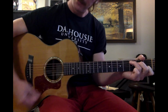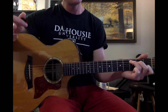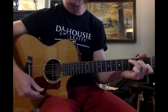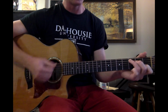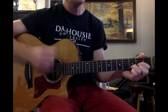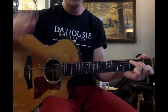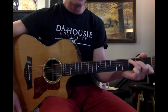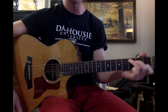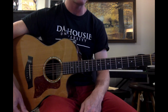Okay, that C is sustained, meaning it's held for an extra bar. Actually, I'm sorry, for an extra two bars. Actually for three bars. So three extra bars on that. But while that's happening, there's a neat little electric guitar lick that comes in, and I did it on the intro, and let me do it for you now.